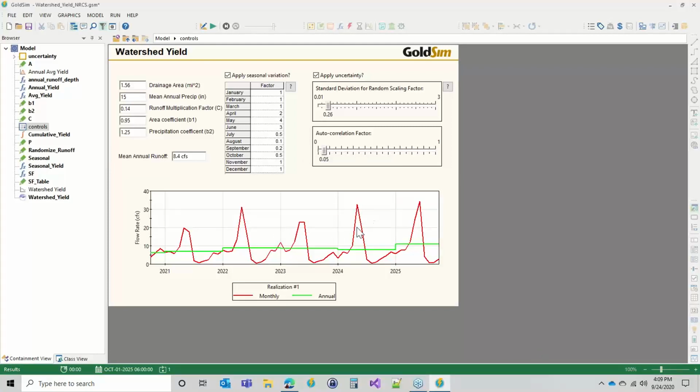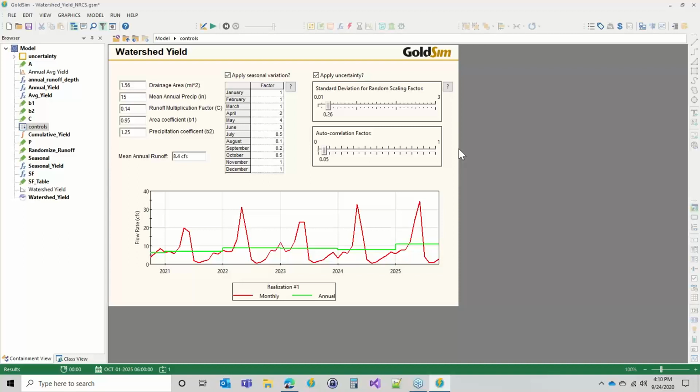Autocorrelation is really about how if you pick a high number yesterday, then you're more likely to pick a high number today if you have high autocorrelation. So as this autocorrelation approaches 1, then the previous sampled position from the distribution will be similar to the position you pick on the next time step.